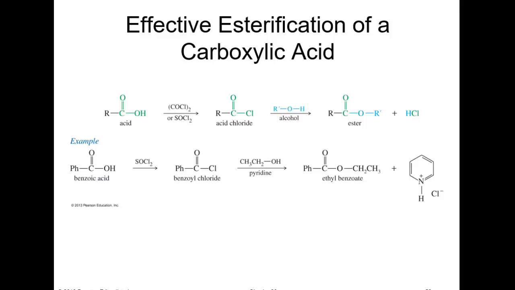All right, if you want to make a methyl ester, use the diazomethane. But if you want to make some other type of ester, the best way to do it is to make the acid chloride. Once you make the acid chloride, then you can go ahead and add your alcohol to it. So you make the acid chloride, add your alcohol to make the ester. Okay, very straightforward, very simple, a very good way of doing it.